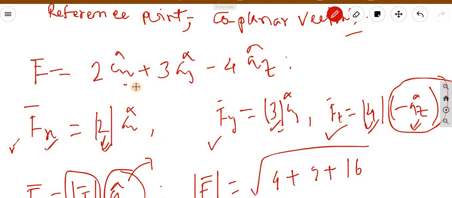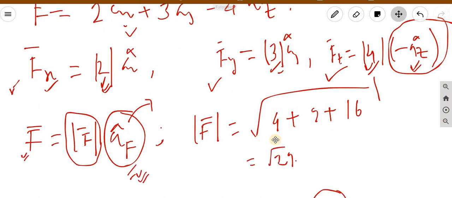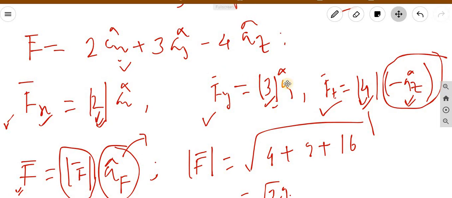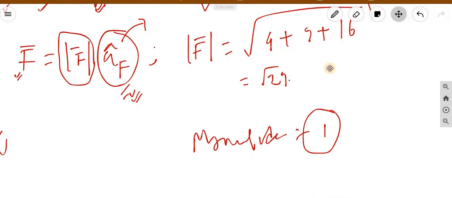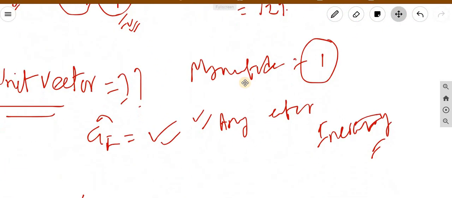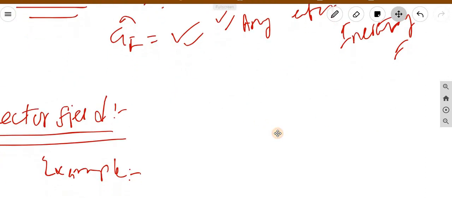So it depends on the direction, either ax or minus ax, in the positive direction of x or in the negative direction of y, the positive direction of x or the negative direction of x. So these things come to mind. These are the configurations. Now this is a vector. And for the unit vector, the magnitude is obviously 1 and the direction is that of the particular vector, in whichever direction it is increasing. That is the unit vector.